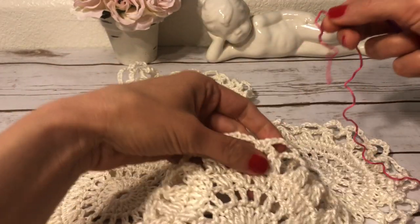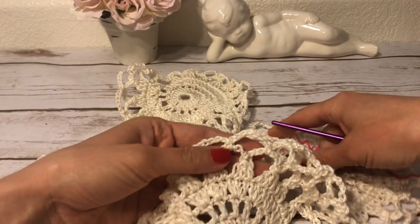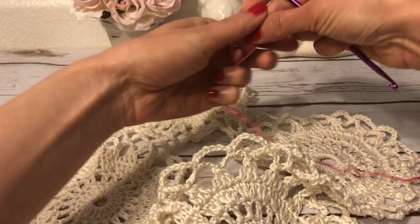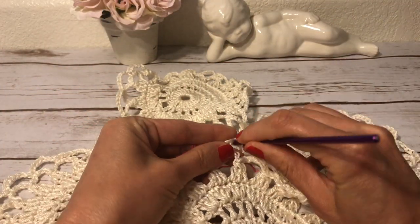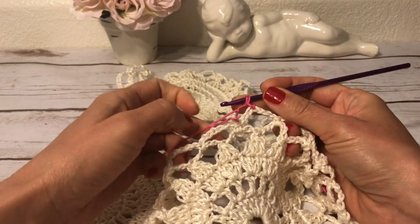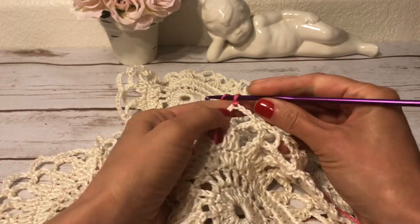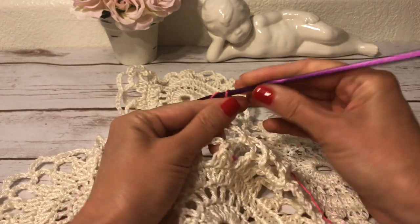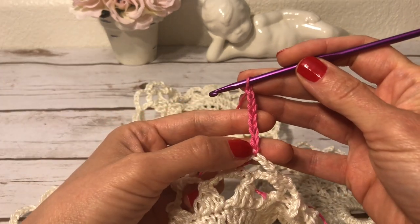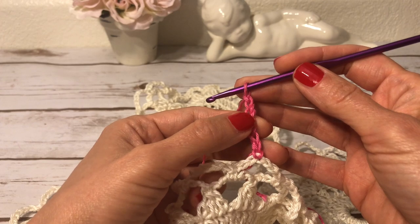I start by joining yarn into the free loop of any of my motifs, and it doesn't really matter which loop I choose. So I'm gonna join it over here. Now 7 chains. 1, 2, 3, 4, 5, 6, 7. 5 of these chains will count as my first double treble, and 2 chains will count as chain 2 space.